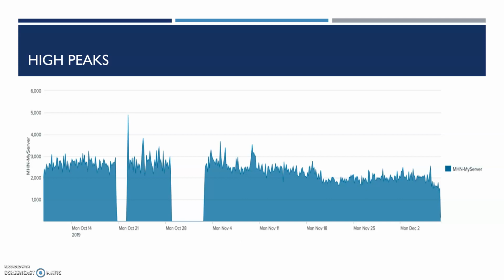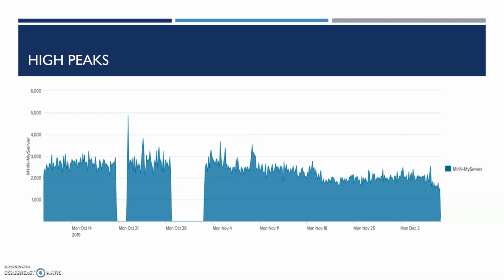Right, so as you can see here, I deployed my experiment, I started around mid-October, and I took a screenshot around December the 2nd. On average, I had around 2,150 attacks per day, but we have some high peaks here. One is around the 22nd of October, then we have the 25th of October, then the 5th of November and the 10th of November.